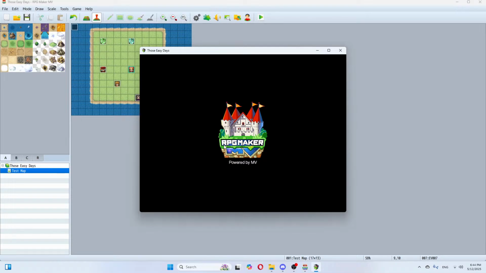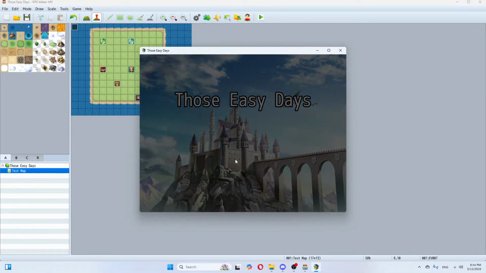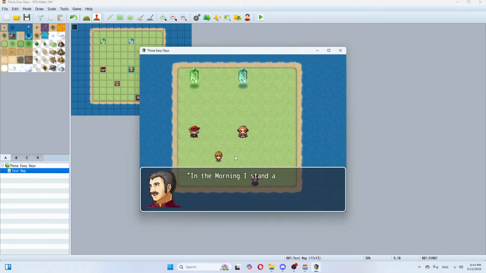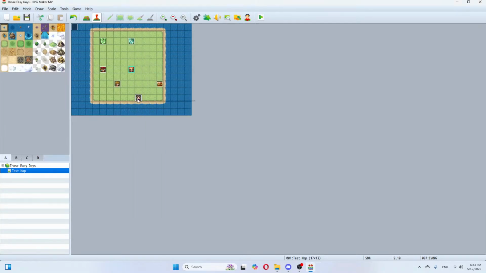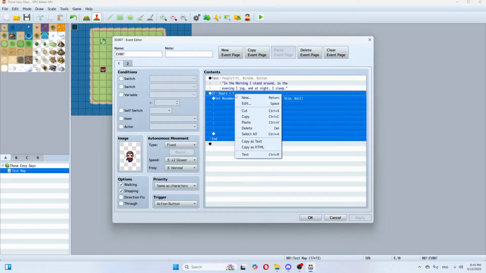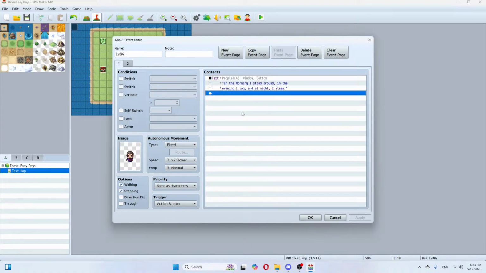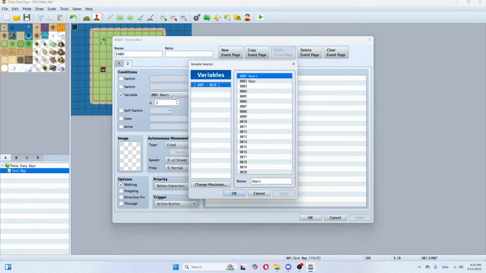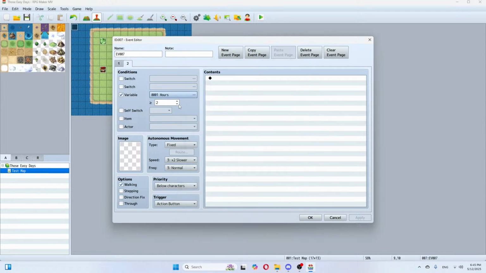If it's parallel, if I make it parallel, that's going to happen. So we have a problem here. This does not do. Cut. Instead, we're going to make this variable hours equals to or greater than 1.